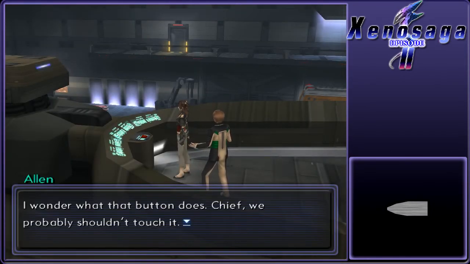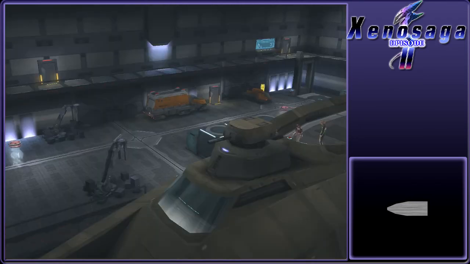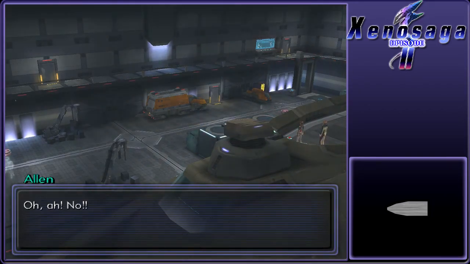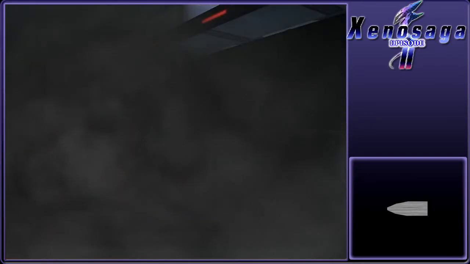I wonder what that button does. Chief, we probably shouldn't touch it. Oh, be quiet. Push it. Push him. Or you may be right. Don't push it. Yeah. So yeah, just press the turret-mounted gun, and yeah, it's not doing anything at the moment. They won't. Oh shit. Alan's reaction is pretty hilarious.